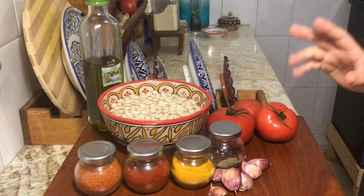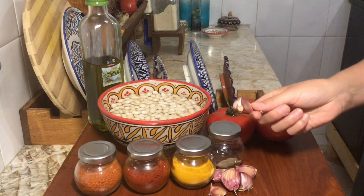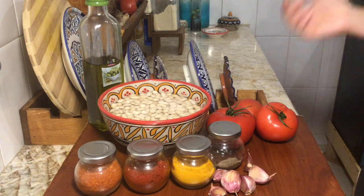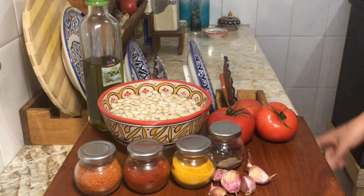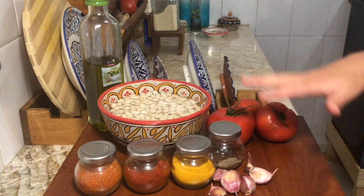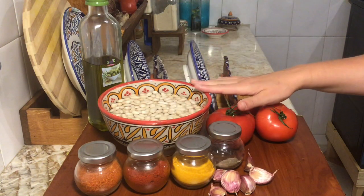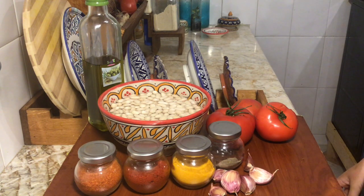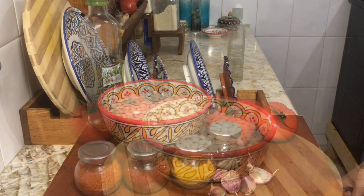But we are also using lots of garlic today and some olive oil. Of course, we also will use some salt. Yeah, so that's our recipe. We're using lots of spices, garlic, tomatoes, olive oil, and our beans, and we're gonna cook them on the stove for probably about an hour, and afterwards you're gonna have a really delicious, kind of unique white bean recipe.